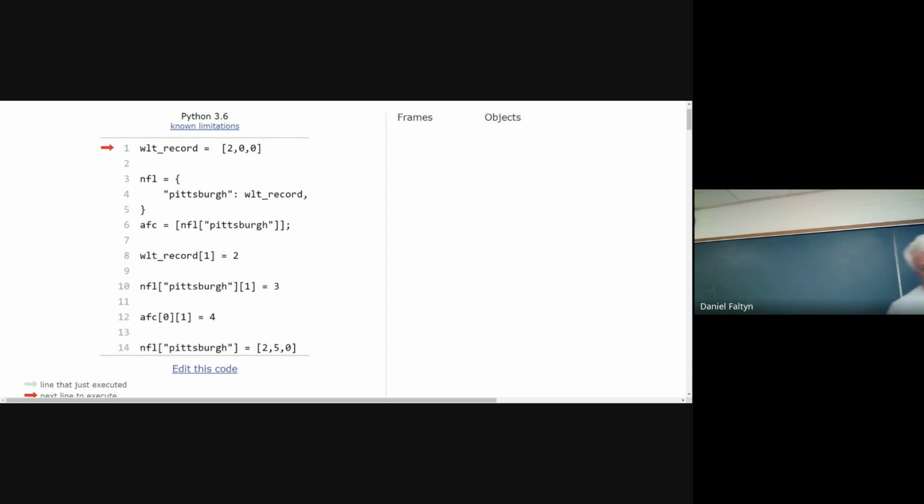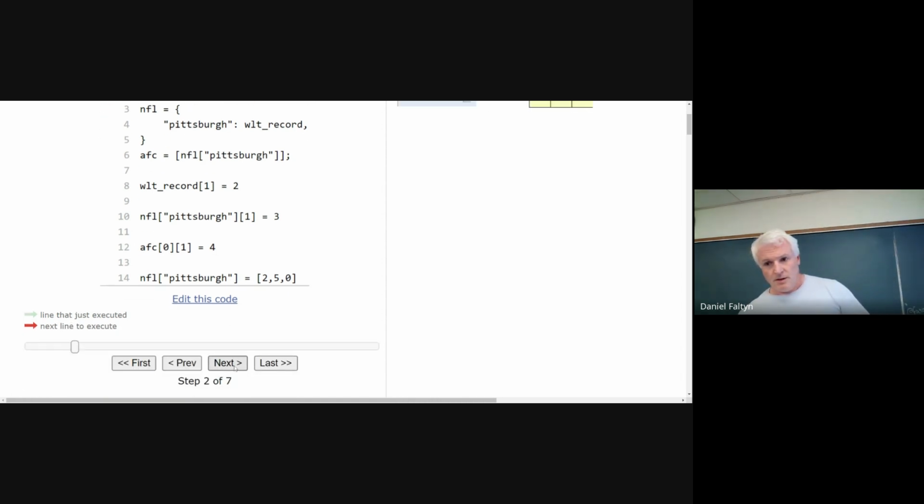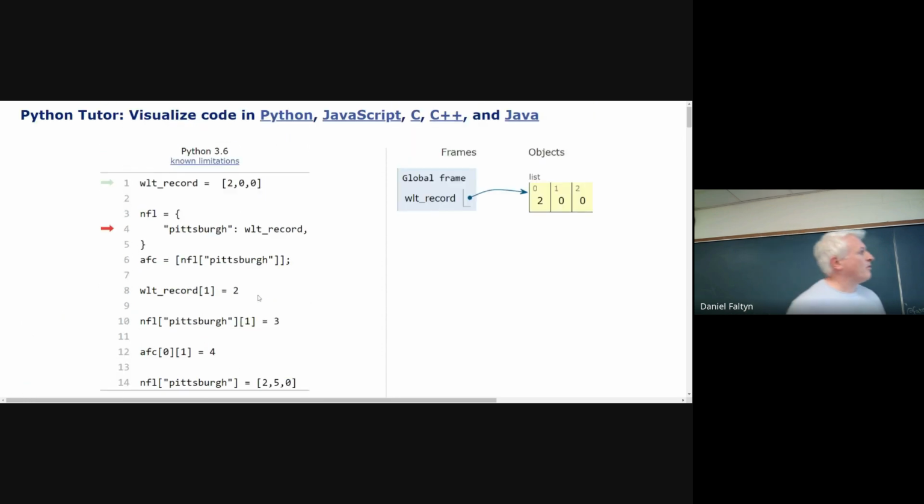So here we have a win, loss, tie record. In memory, what this looks like is we have a win, loss, tie record variable, and that's pointing out into memory at some list. That list is sequential, indexed from 0.